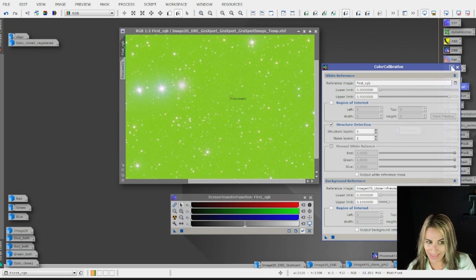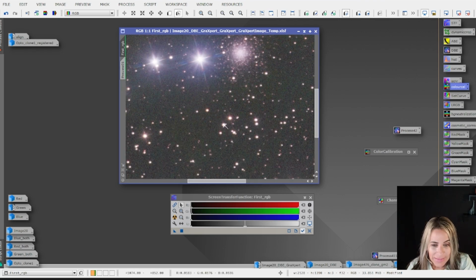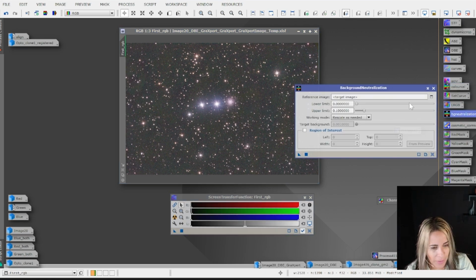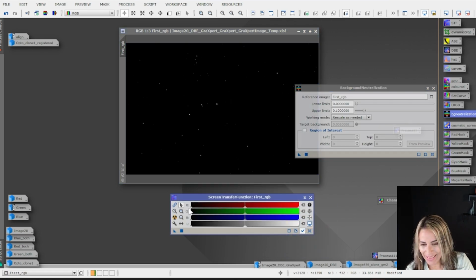Okay. Now we got a yellow image. Okay. So it's not doing too much more either. Oh boy. Okay. The next thing is going to be background neutralization. And this is first RGB. Whoa.